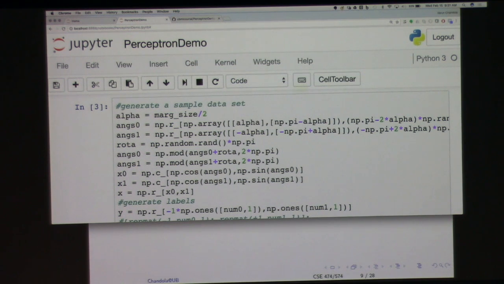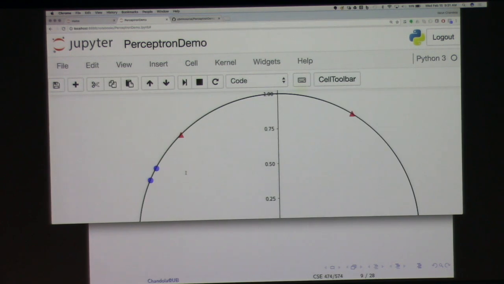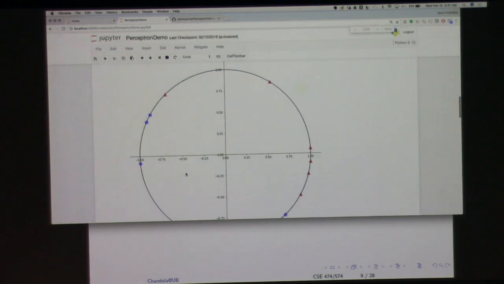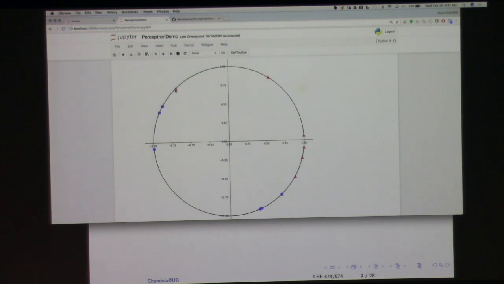Some positive, some negative. I want to ensure that there's a line in the middle. So this is how the data looks. Here I've also made an assumption that all of your data points are defined in two-dimensional space, but I've also ensured that they all lie on a unit circle. This is just to make it slightly easier to work with, because if it is on a unit circle, then I can assume that the line that I draw will go through the center, through the origin.